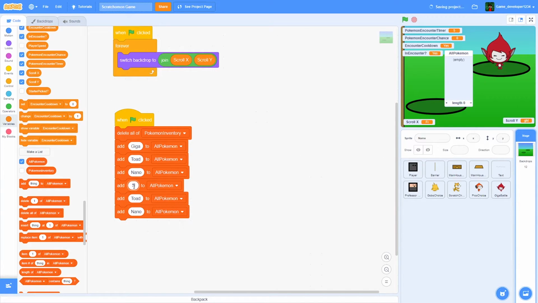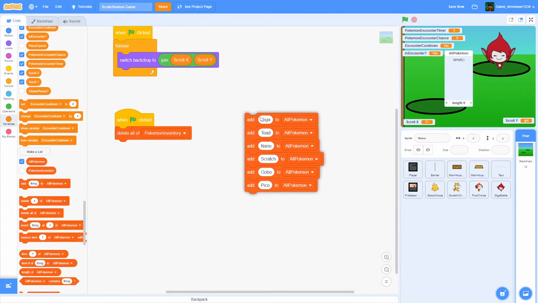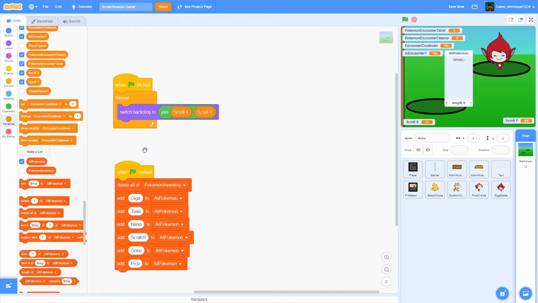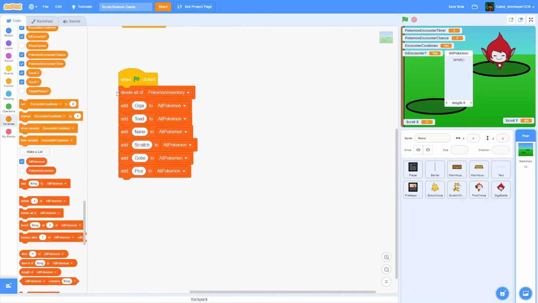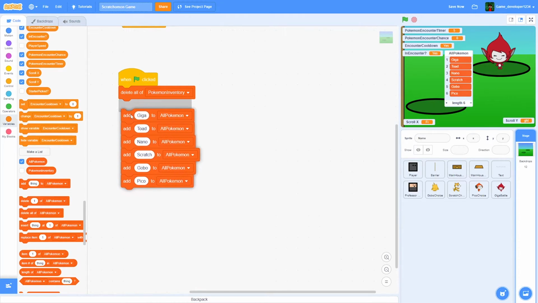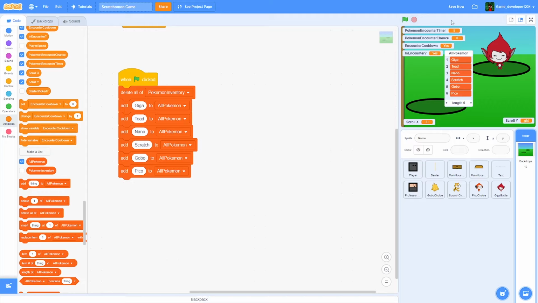So you can catch the starters too. I'll add Gobo. I'll add Pico. And I think this is all the Pokemon that we're gonna have for this series. You can of course add hundreds more. But yeah, these are all the Pokemon that we're gonna have in the entire game.